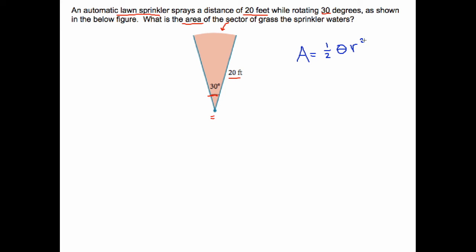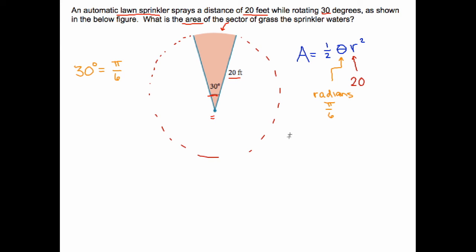Now r is the radius, and I know what the radius is. The radius here would be what? It would be 20, because if I drew my whole circle, I can see that 20 is that radius emanating from the center, which is the lawn sprinkler. Now the central angle is what theta is. And the only thing you have to be very careful about here is that this angle theta has to be in radians. Now I know it's the measure of the central angle, which is 30 degrees, but 30 degrees, if I wrote that measure in terms of radians, is pi over 6. So that's the substitution I'll make.